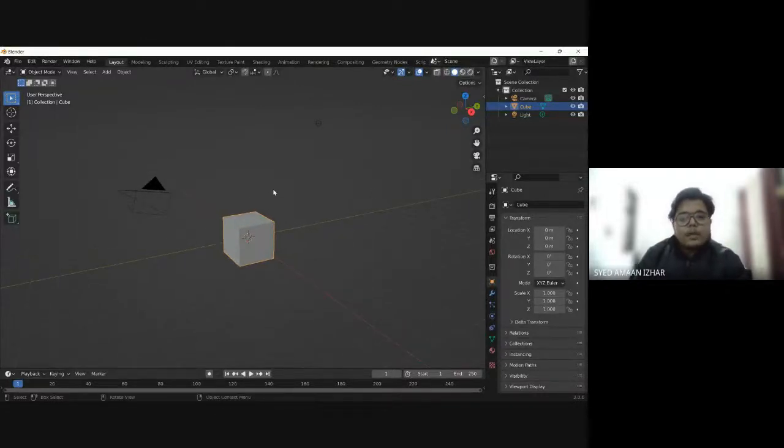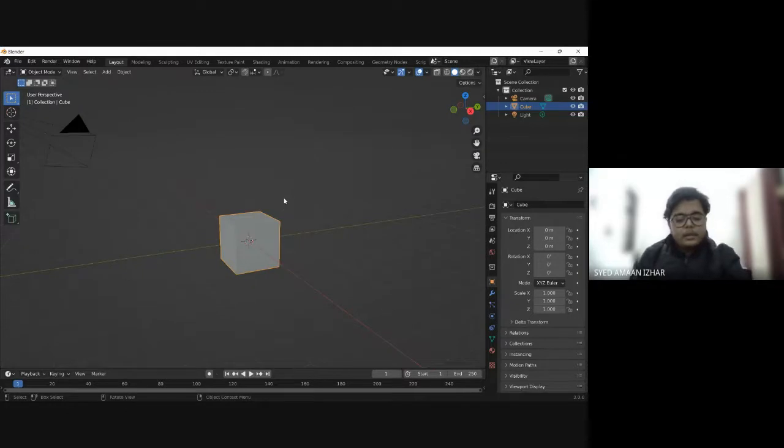Today we're going to make a character, an old man, using the Blender software. For that, I'm going to duplicate this cube and realign it to make the arms, the hands, the legs, the feet, and his face, nose, eyes. So let's begin. I click on this block to select it.